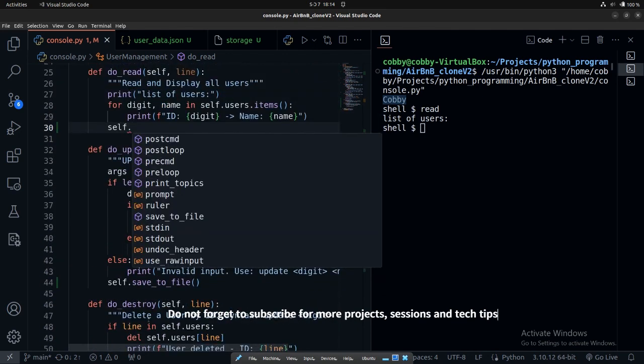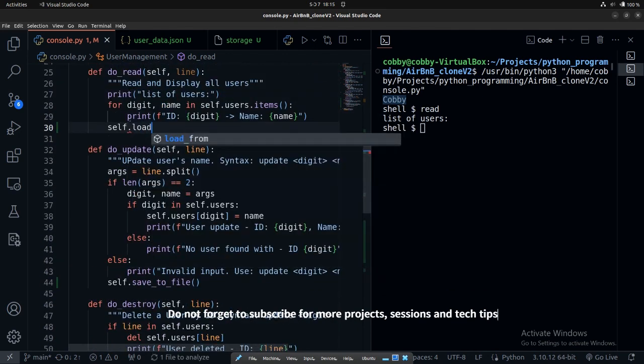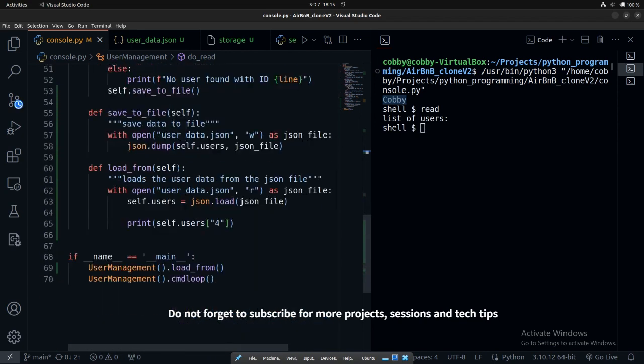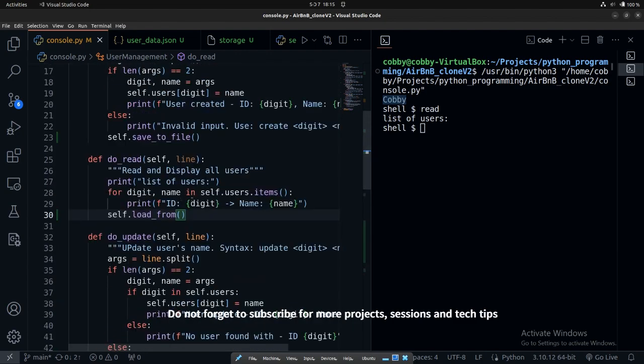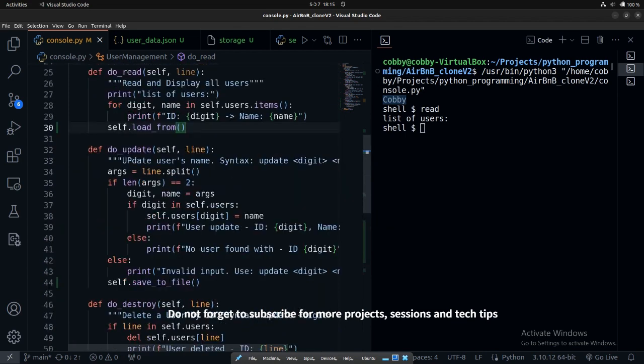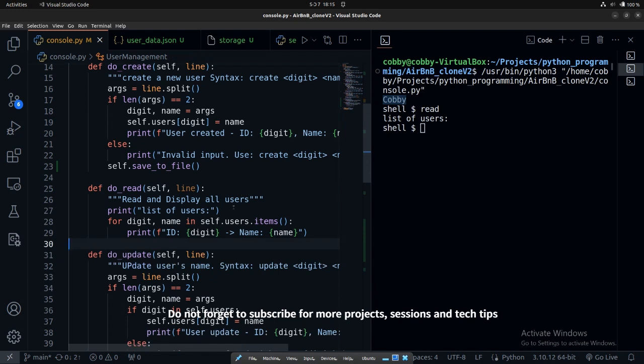The load from, right? Let's try and call the load from and let's see. So that whenever the user presses read or enters read, it calls for this method, and then the method does its work. But we are even supposed to call for it. Does the load from display it? No, right? It does not display it. So let's call for it somewhere here.